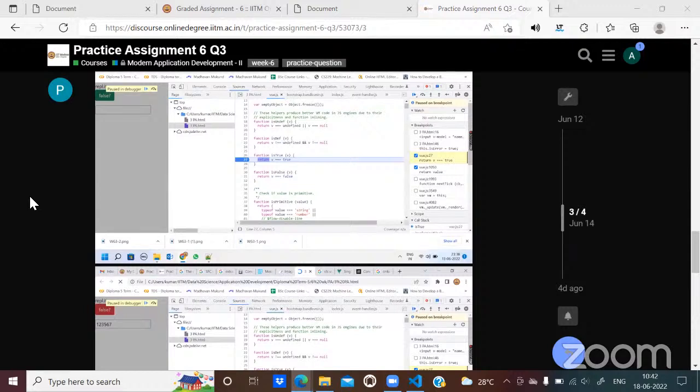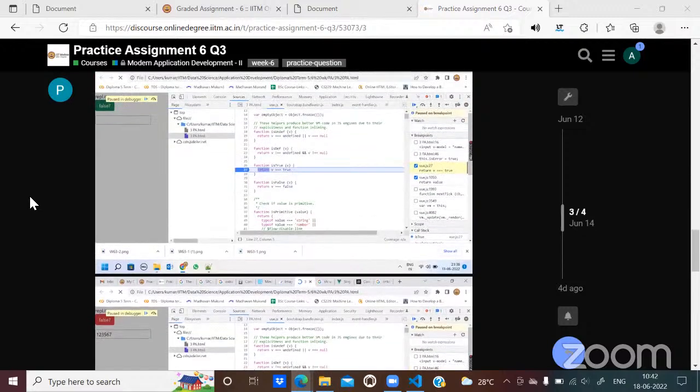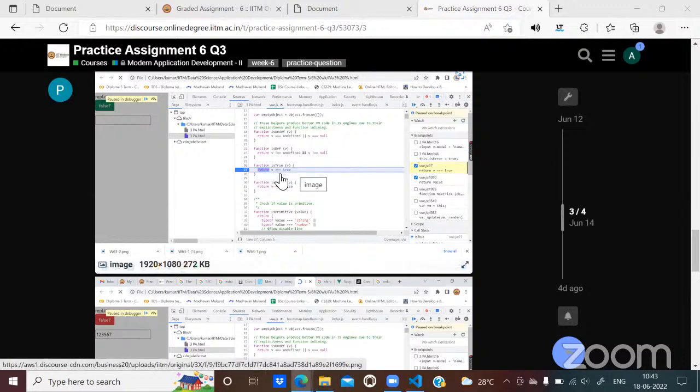Now suppose in the same question I make it 1, 2, 3, less than 3, it will be red from the beginning and it will remain red even in debug mode, because there should be no change. But that is interesting, why it is green and then it is making it red.